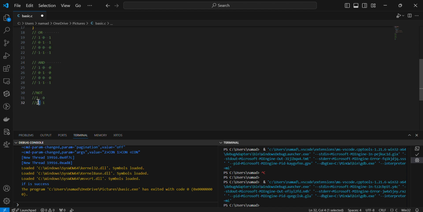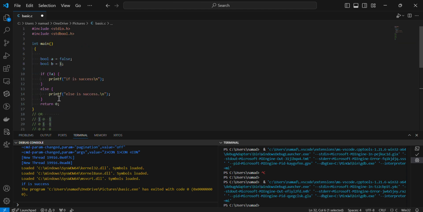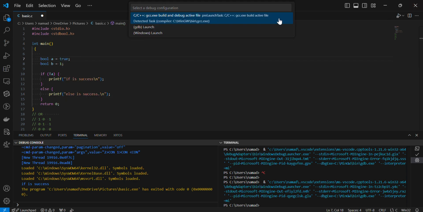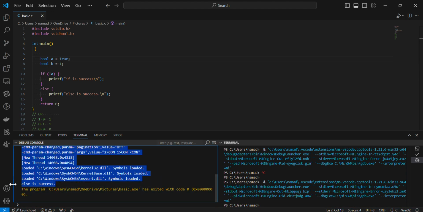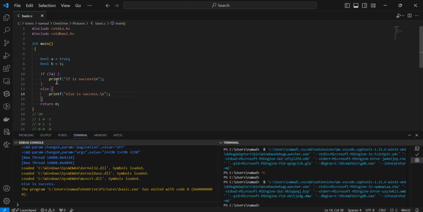If the variable is false, it will become true. Now we are checking that a is false. Now we are noting that a, so it became true. If we make that true and run it, else is success. This condition is running because this condition becomes false.